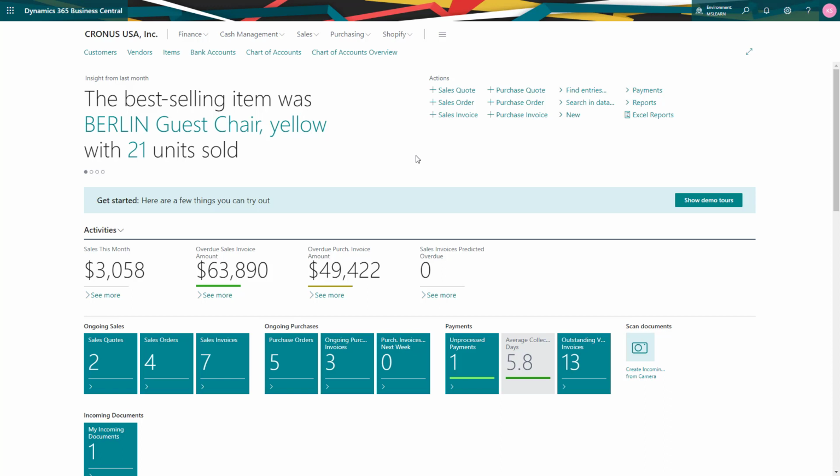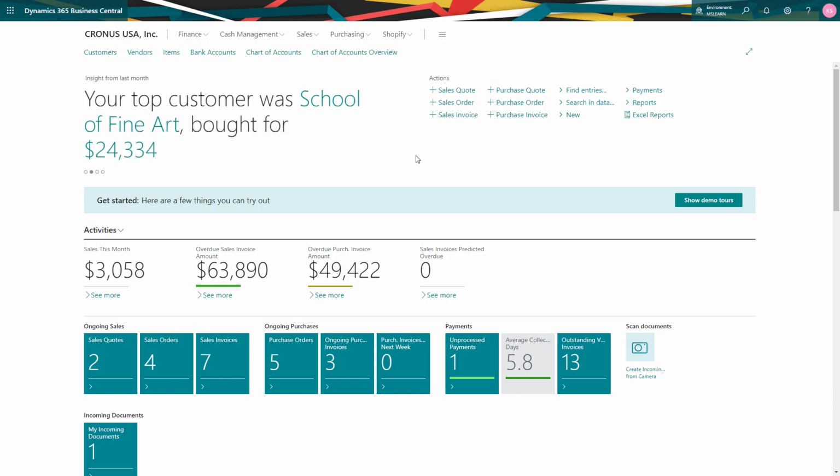As a company, you can have business relations that are customers and vendors at the same time. So you're selling to them, but you're also purchasing from them. In those cases, it could be useful that you can check the customer and the vendor balance from the same place. Let's have a look at how we can do this in Business Central. And I already prepared an example.